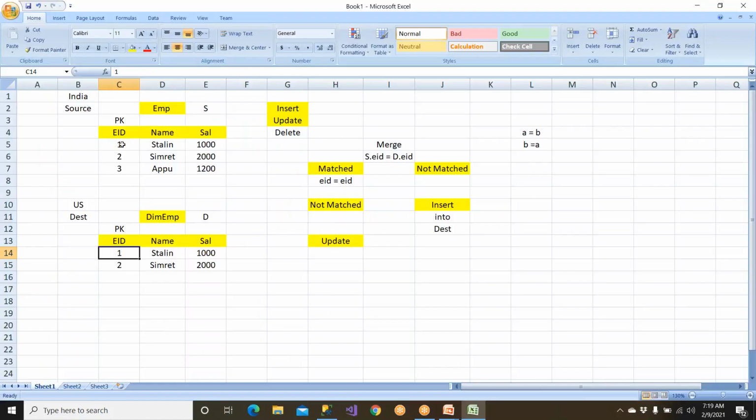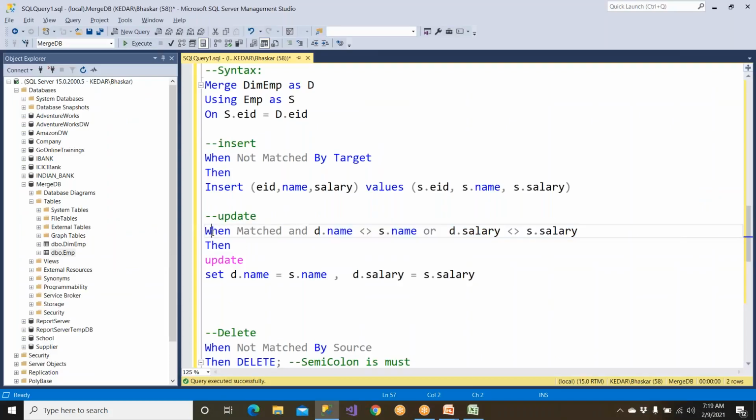So if 1 and 1 is matching and name does not match, or salary and salary does not match. Clear? For example, it is becoming, let us say, 3,000. So 1 and 1 is matching. I am writing 1 and 1 is matching when matched.